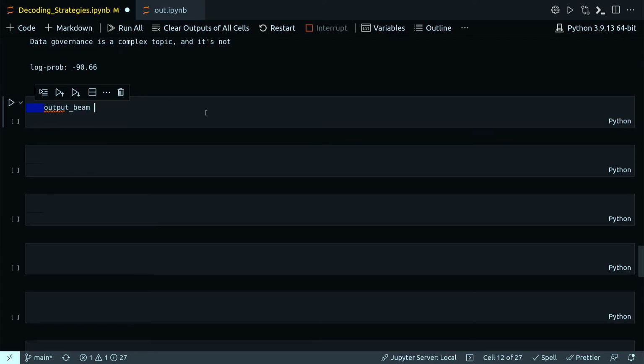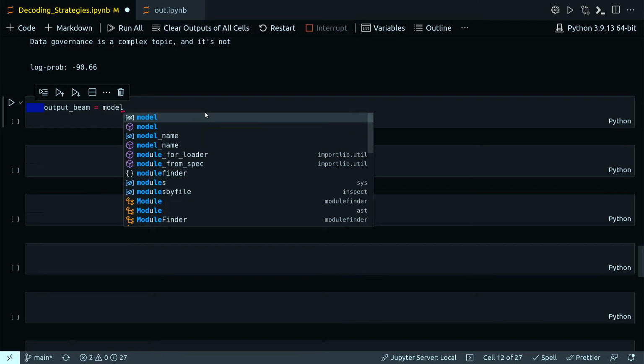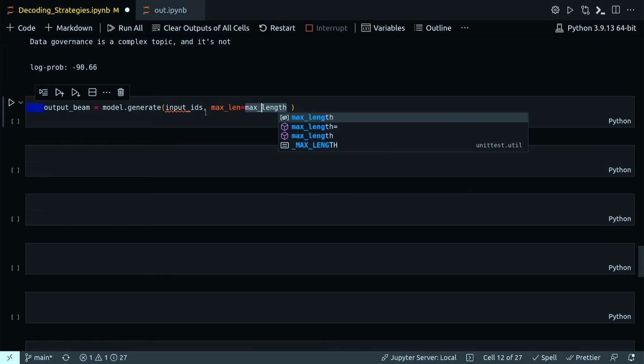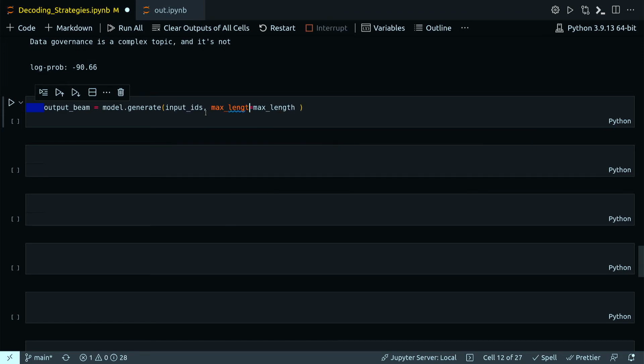Output beam. Look at what I need to do to generate my output beam. Just pass one particular parameter into model.generate. The first argument remains input IDs, max length remains.